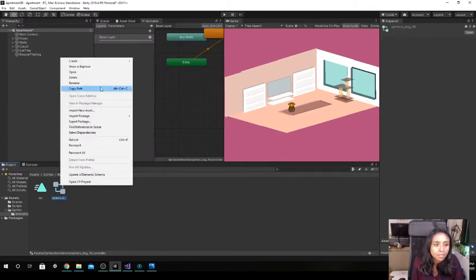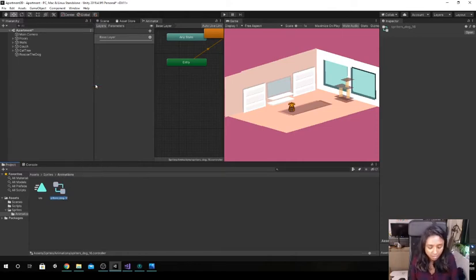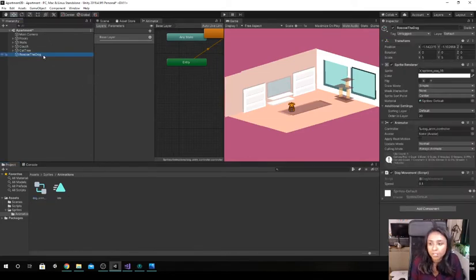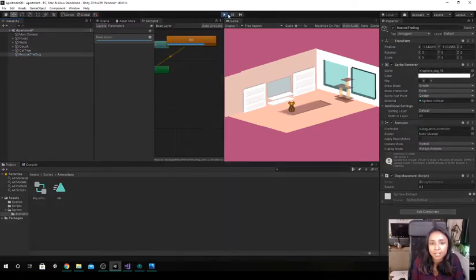So I'm going to rename this to dog anim controller. And then I'm going to just click on here and make sure that name applied here. Yes, that's all good. I'm just going to press play to test that everything still works normally and the renaming of it didn't mess anything up. Nope, all good. And actually, this is kind of cool.